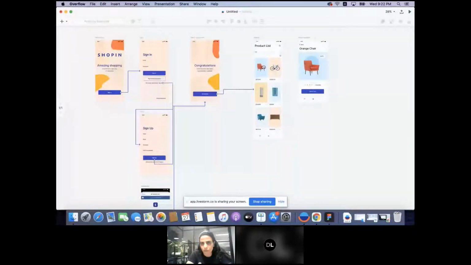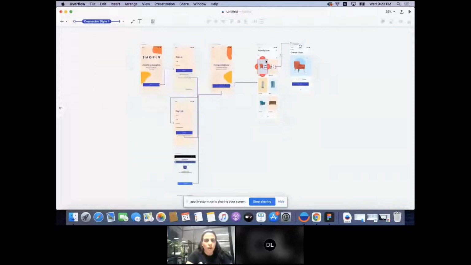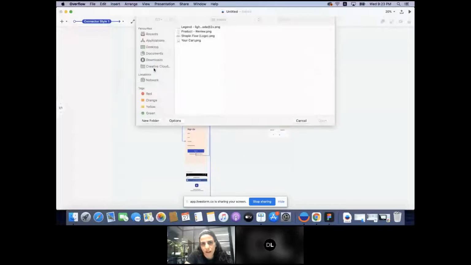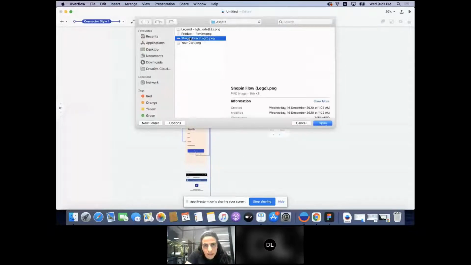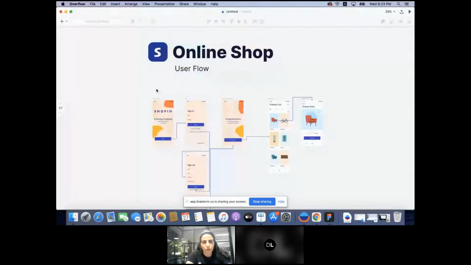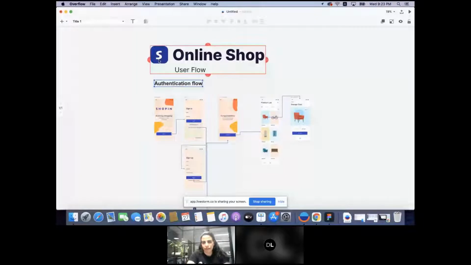And this one, okay? You can also add images, as I said, and this makes it a little bit nicer. So let's add a logo, and you can add text. I think it started to look nice.